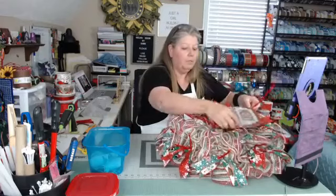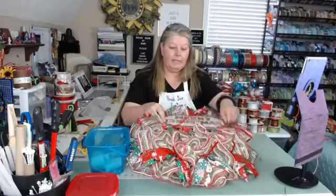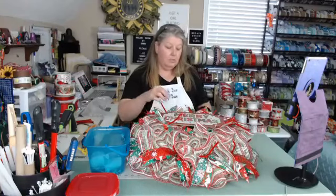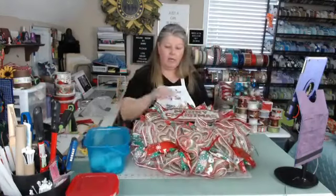Alright. So what I'm going to do is I'm going to figure out where I want my sign. And then I'm going to put it up just a little bit above the center. I don't want it directly in the center, but if that's where you want yours, you put it there. I want mine up just a little bit higher so that it sits like this. Can you see that? So that's where mine's going to go.